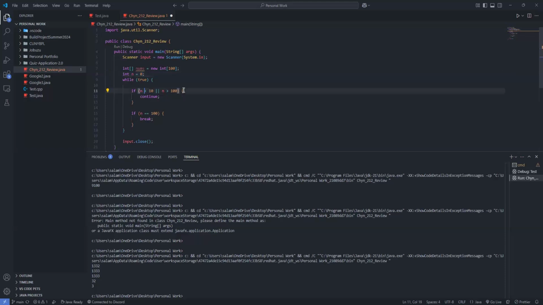So this is the ignore case. That's not how you do comments. Ignores less than 10 and greater than 100. And if n equals 100, exit the loop.